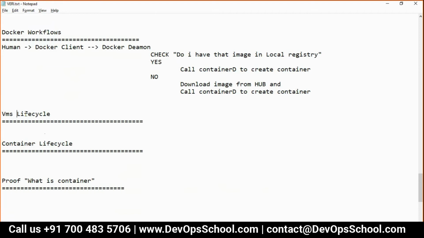So tell me, what is the virtual machine lifecycle? What is the VM lifecycle? Create VM will be the first point. What else?